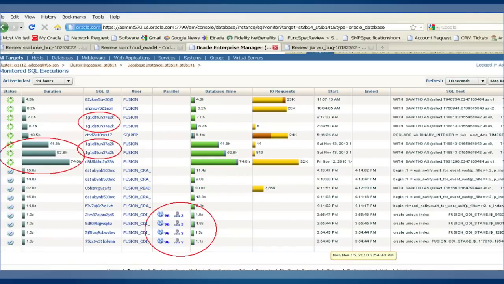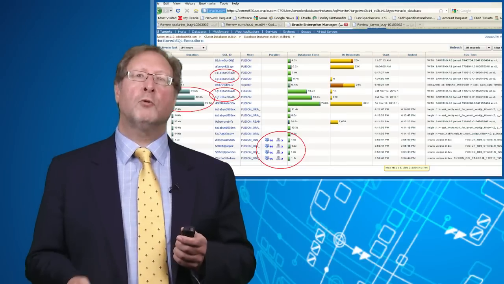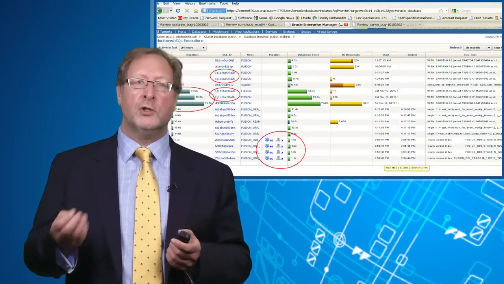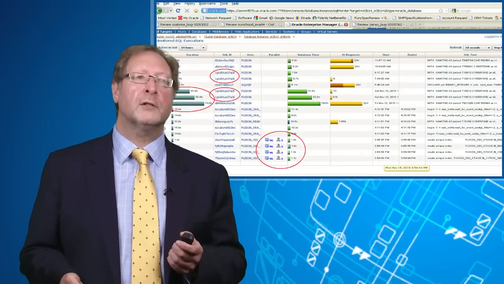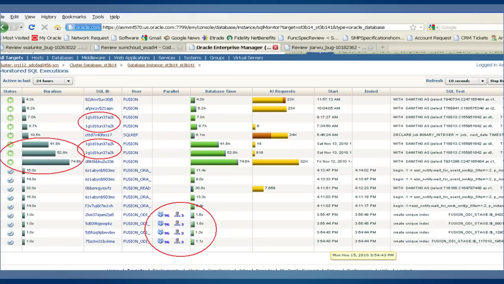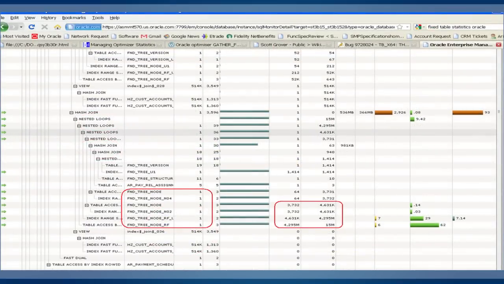Okay, and SQL Monitor here. SQL Monitor really is the tool of choice for doing SQL level investigations into database performance. It will show you the recently executed SQL statements that have taken a significant amount of time in the system, and then you can drill down into individual SQL statements, and you can look at which of the individual plan lines in the SQL statement were consuming the database time.